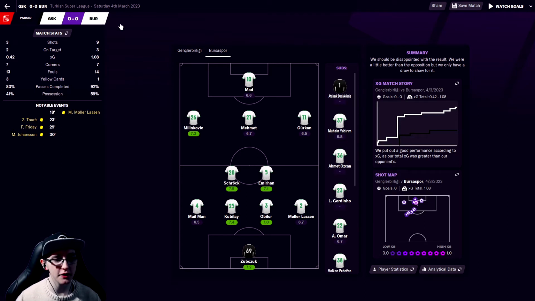We had 9 shots to their 3 in the end, 3 on target to their 2, 1.08 xG to their 0.42. So as you can see, we've had more opportunities. 7 corners to their 7 corners, 14 fouls to their 13, 1 yellow card to their 3, 92% passing to their 83, and we had more possession, 59% to their 41.